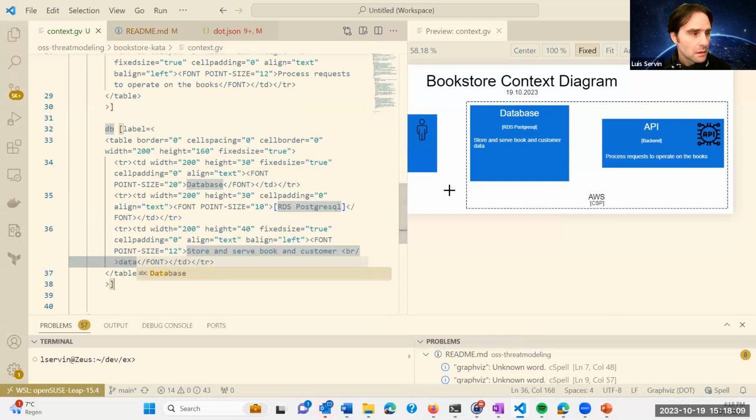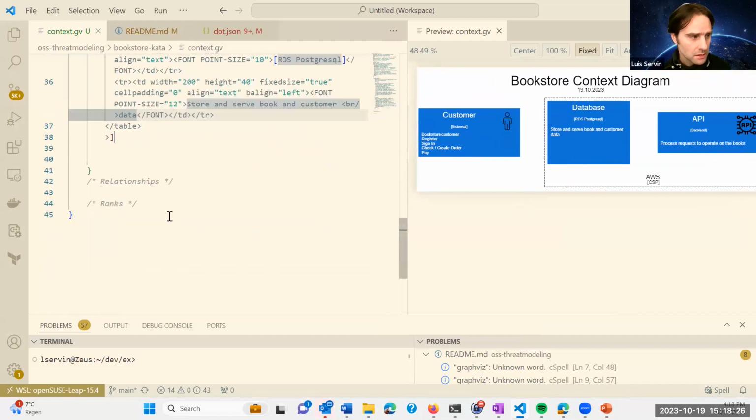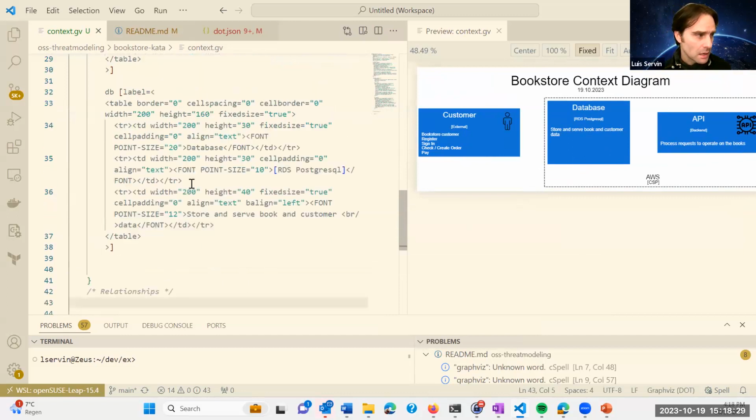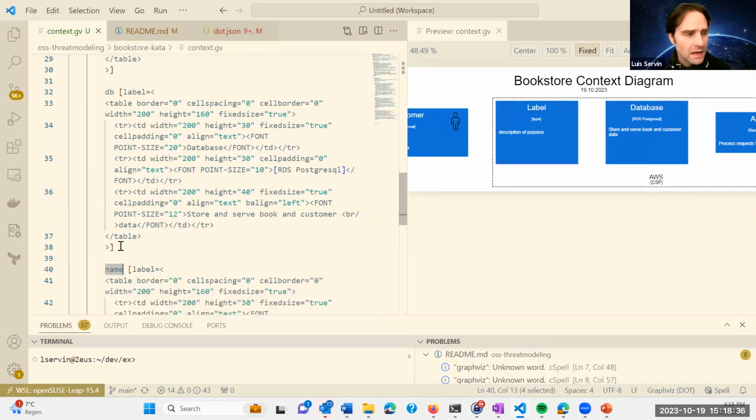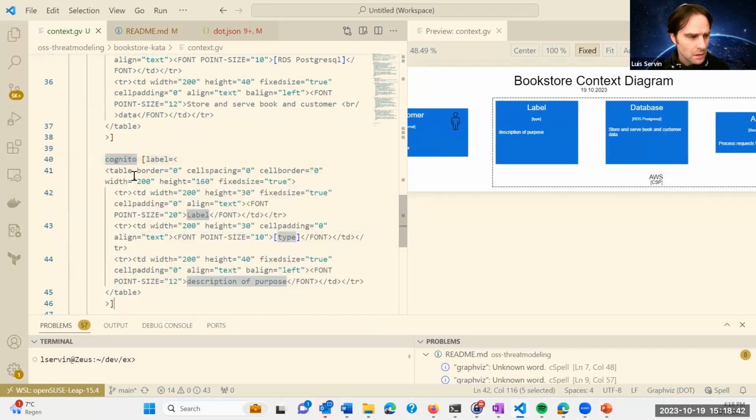So basically what I'm using is the GraphViz language to create graphical representations of graphs. These elements you see here are called, like in any graph, nodes, and the links between the nodes are called edges. I could enhance this with the images from AWS, but I don't want to spend time finding the images, so I'll do them without images. Cognito, this is my identity provider.